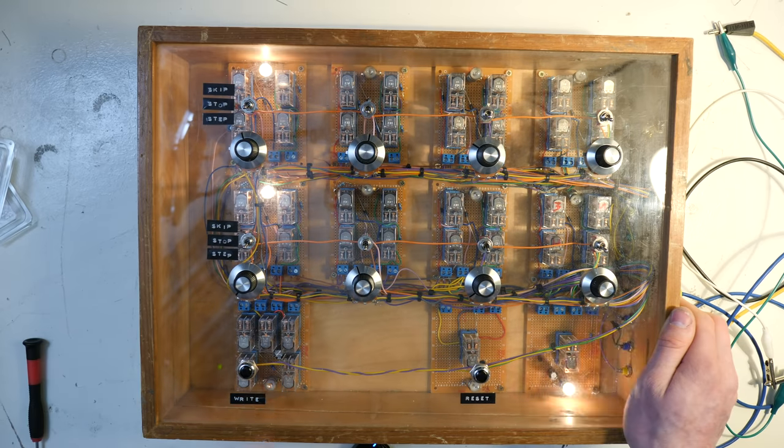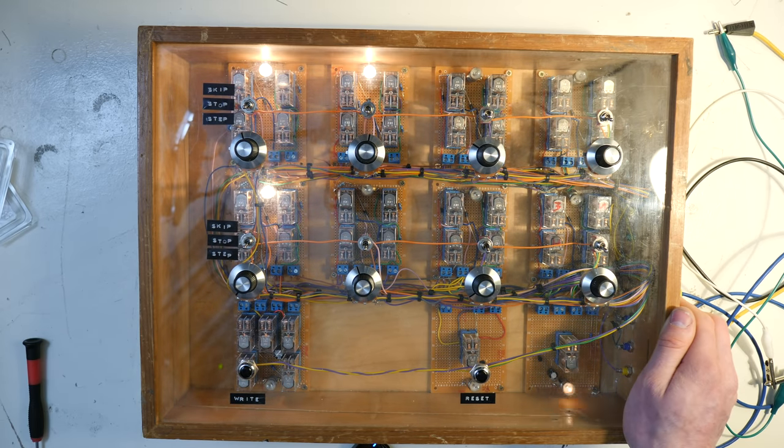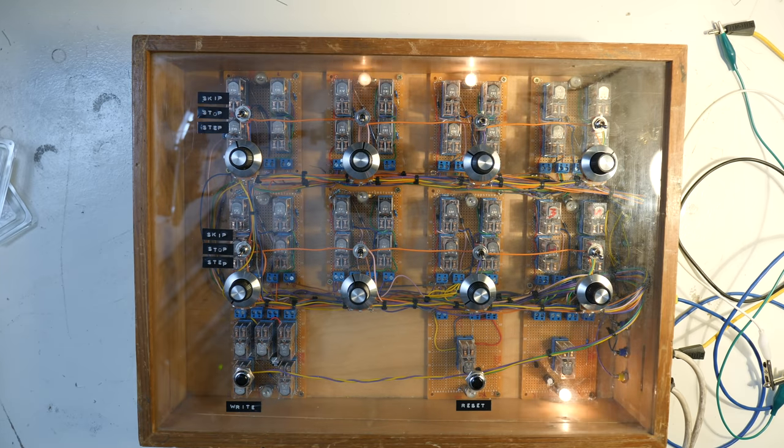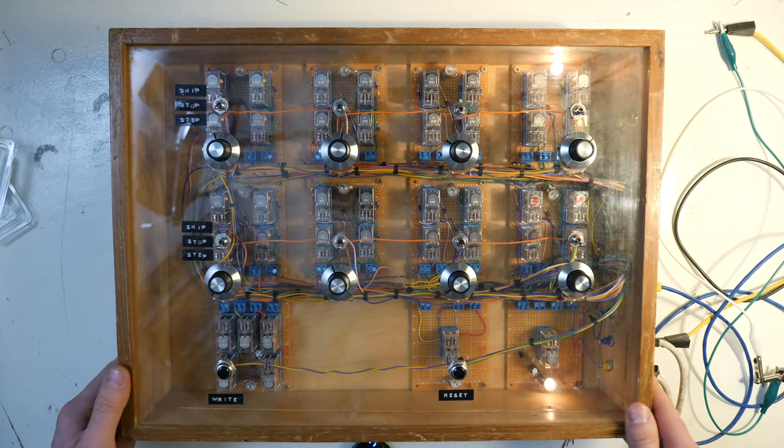Like last time, you can add extra bits in. Keep on adding them in. Here we go, now we're getting quick.